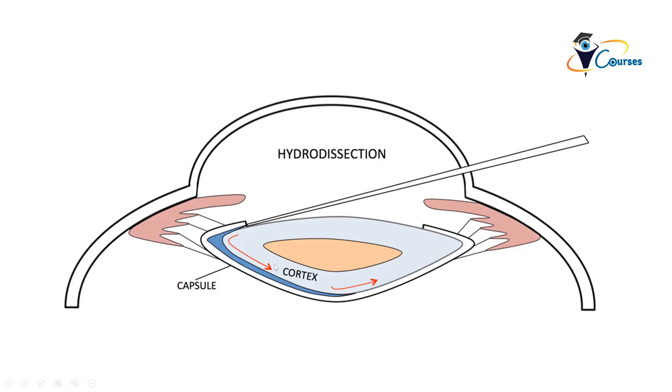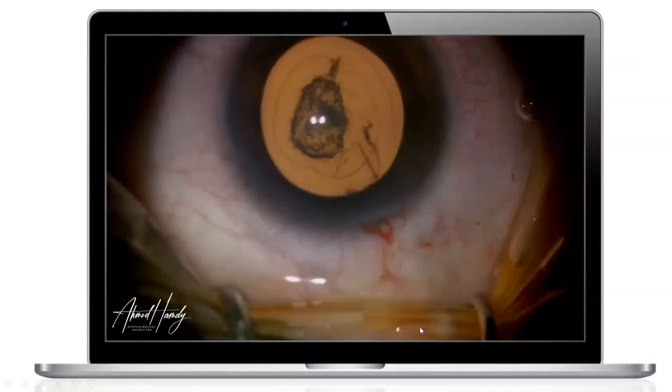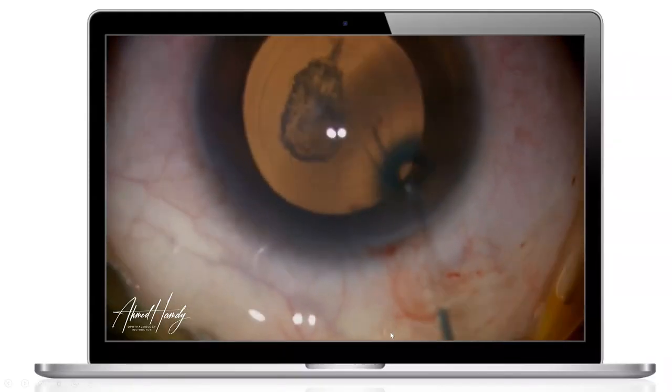But for doing the hydrodissection, it is not important, and it is even harmful, because the posterior capsule is very weak. If we inject the fluid, it will just rupture the posterior capsule because the fluid will pass through the weak area. So we need first to decrease or evacuate a little bit of viscoelastics, or do viscoexpression, in order to do a safe hydrodissection. So how do we do this?